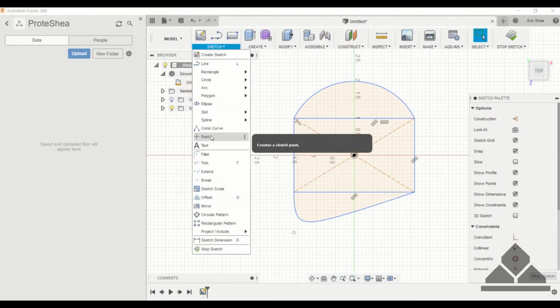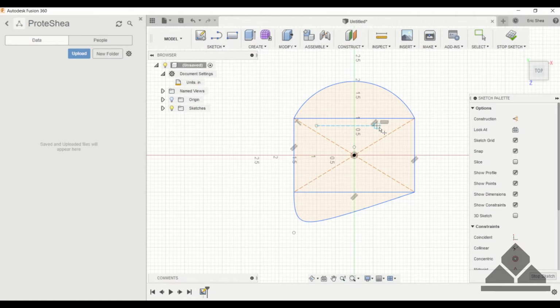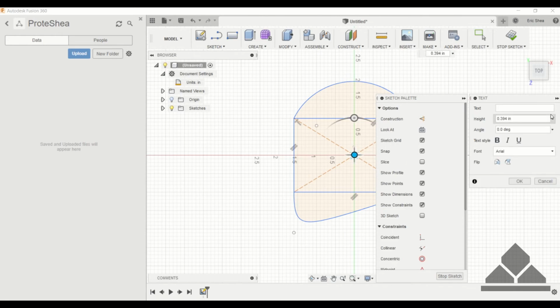You can drop some points on your sketch, and for these you would use to, say, create holes, define planes or axes. And then one more thing I want to show you for sketch is you can also do text. Notice how your cursor has an A next to it now, so just specify the position where you want to place your text, and it pulls up this text box. And here we can specify the text, change the height, can be bold, italic, or underlined, and then you can change the font and you can flip it if you want.